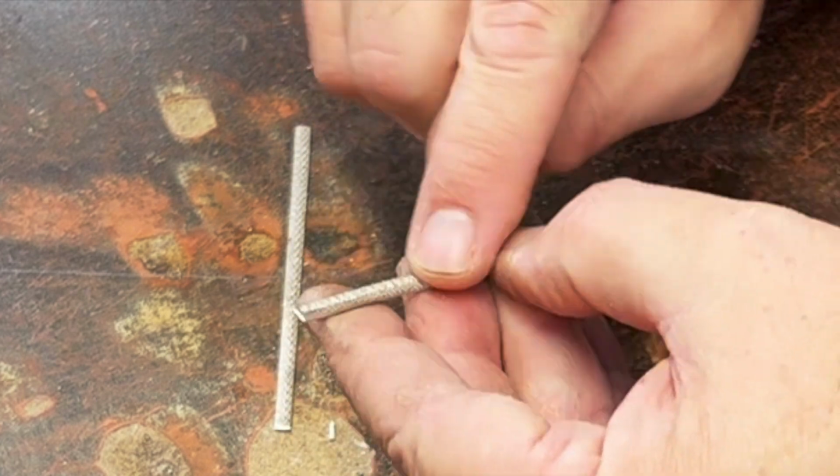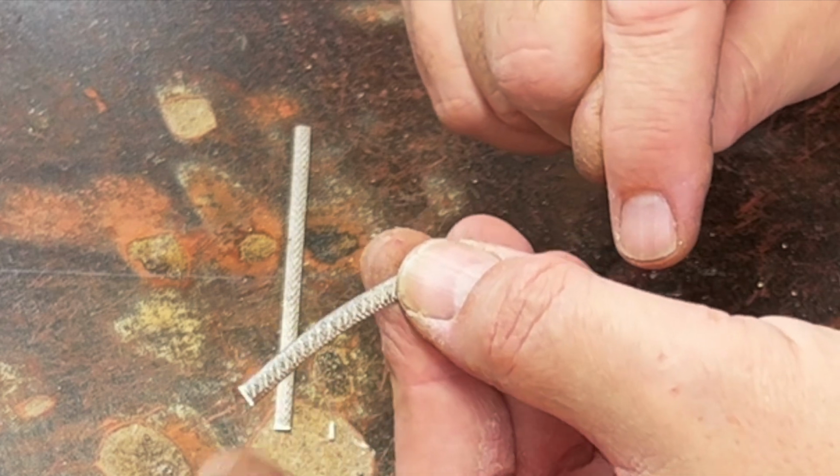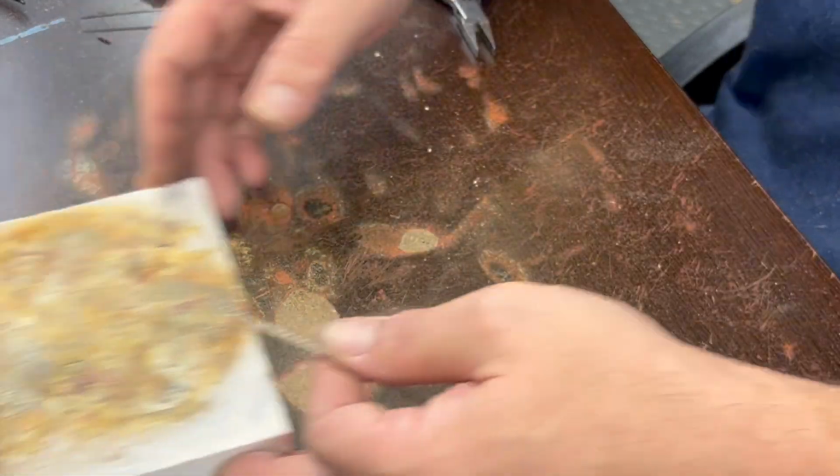When you oxidize it too, the high points are gonna shine up and the low points will stay dark, so it'll look pretty snakey, I think. But we're gonna do this one today. Maybe another time we'll try that to make some other kind of snake thing and use that.